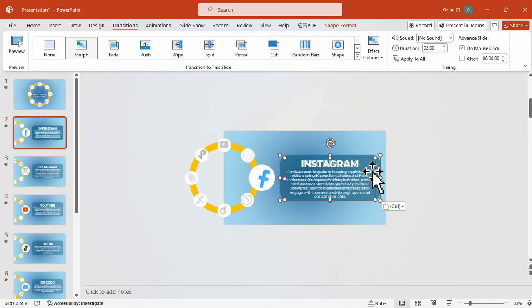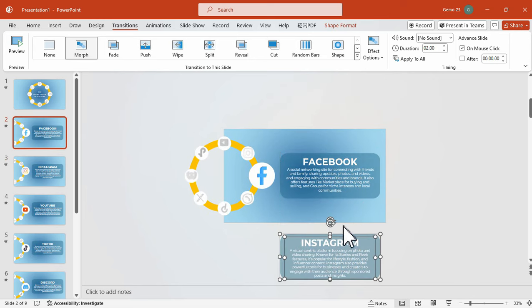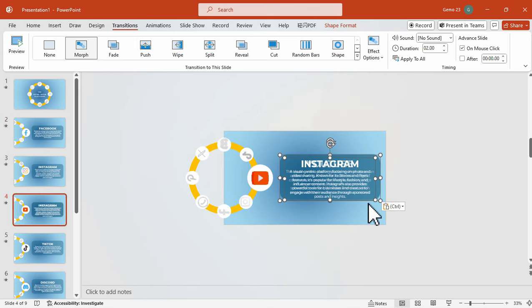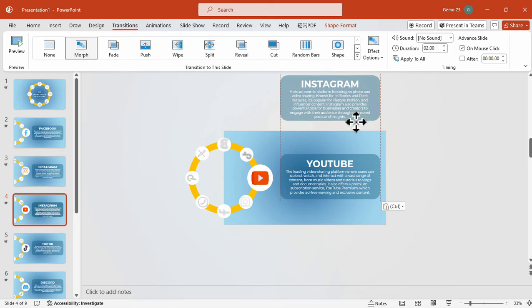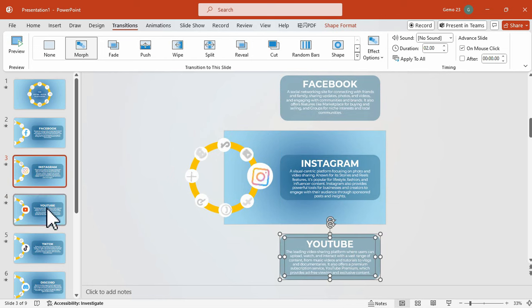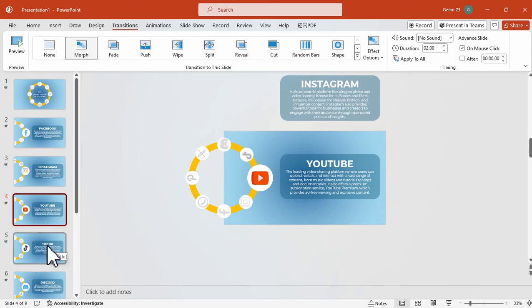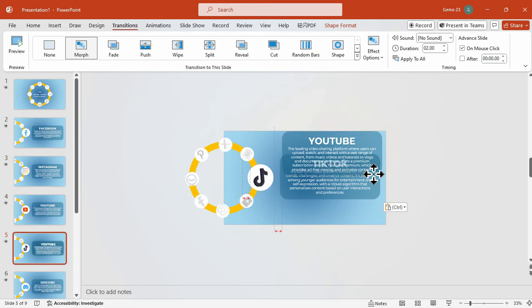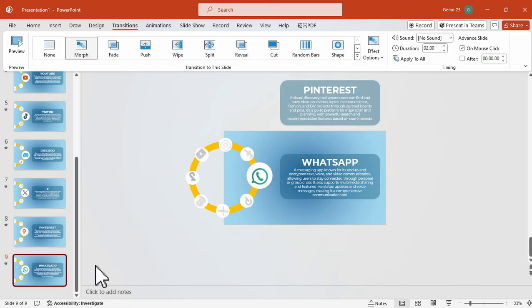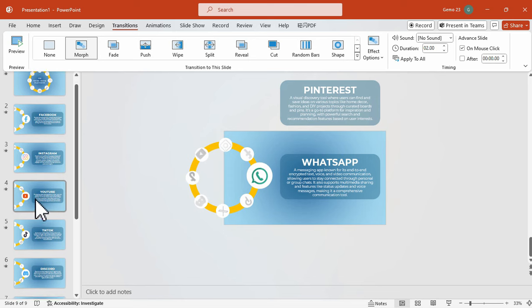So we just go to the previous slide and then make sure to move it below, and then move to the next slide after the Instagram, and the text box will be moved upwards so that the exit once we shift from slide 3 to slide 4 will be in that direction. We can apply the same principle or the same method or pattern for the remaining text boxes. For example, here we have the YouTube, and that's basically it. Just apply the same pattern and method to the remaining slides.